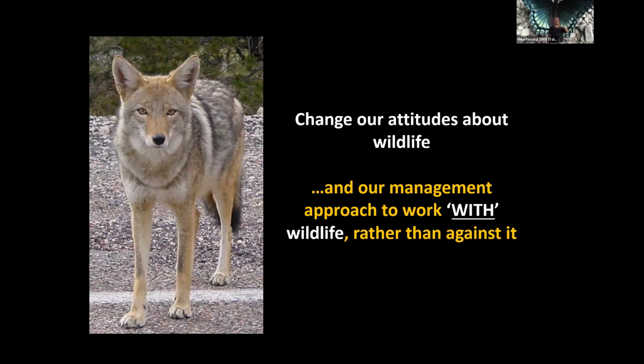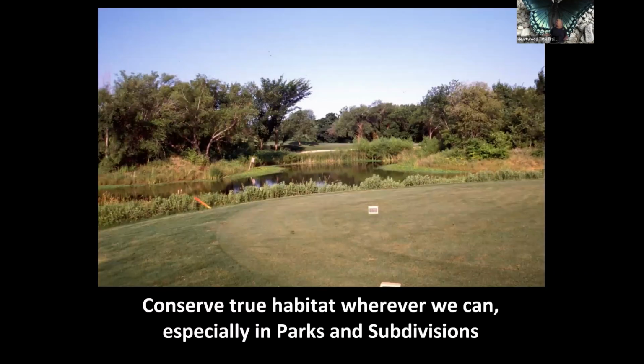There's a handout in the back. It talks about coyote behavior and actions that we should be taking for each behavior, right? Whether we need to be concerned or not. Other things we can be doing.